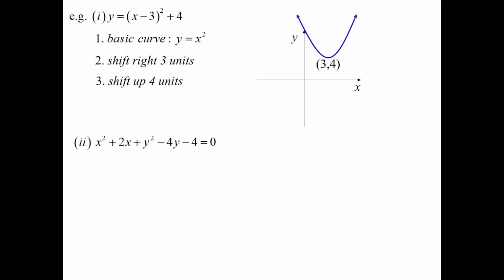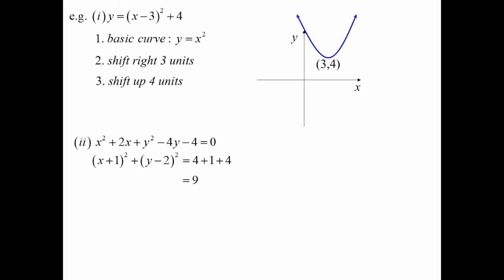Second example, I know it's going to be a circle, because both the x and the y are squared, they're the highest powers, and the coefficients are the same. If the coefficients were different, we'd have an ellipse. So I need to complete the square first to get an idea of what's happening with this circle. So I get x plus 1 squared, half the coefficient of x. Y minus 2 squared, again half the coefficient of y, so we get negative 2. That will create some extra constants. 1 squared is 1, negative 2 squared is 4. So I add that to the other side, we end up with 9.